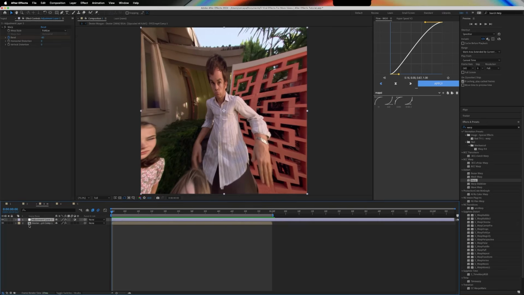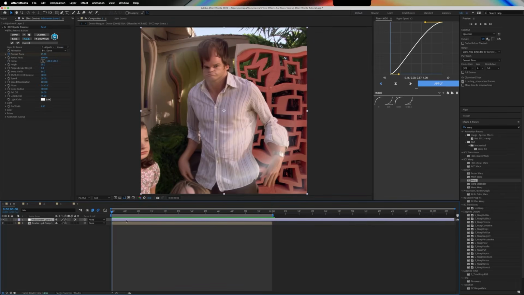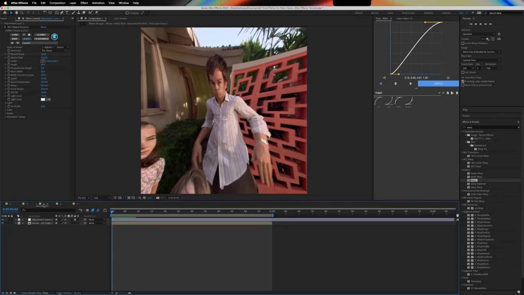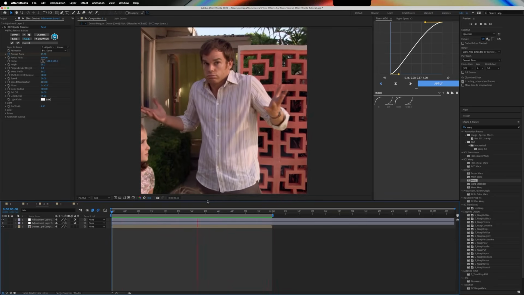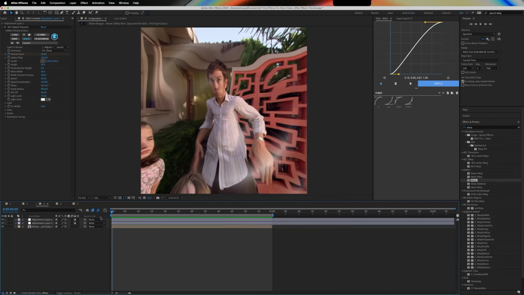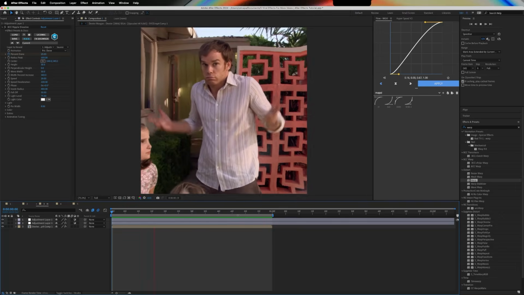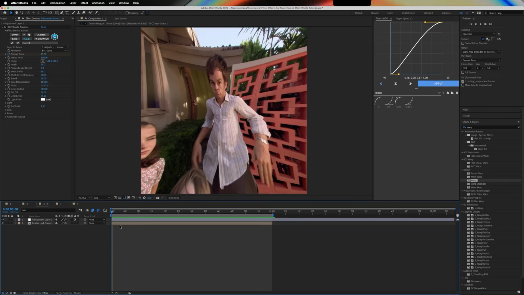So for example, with this warp, we could go ahead and add the ripple on top of it. So we can just basically go ahead and copy this layer and put it on top. As you can see, if we combine both of these effects, it's going to have this really cool effect where the clip has a warp, but there is also a ripple on top. This is an effect that I always like to use because I think it looks super nice. But for the warp, I want to show you another variation that you could use.